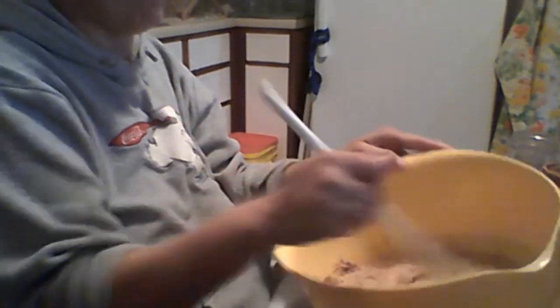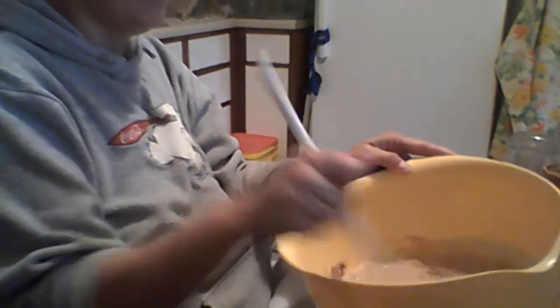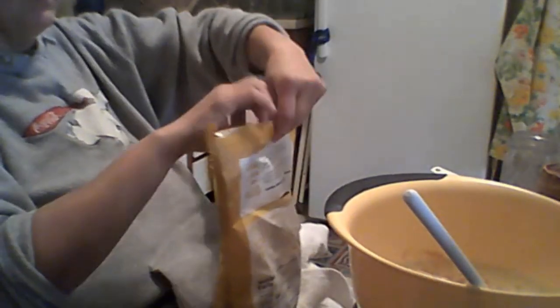These treats are perfectly people safe, by the way. I mean, you see these ingredients. These are all perfectly fine ingredients for humans. I mean, it's like organic homemade applesauce. Whole wheat flour. You can eat these treats right along with your dog if you want.